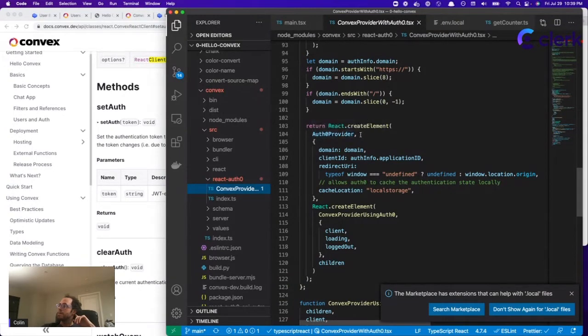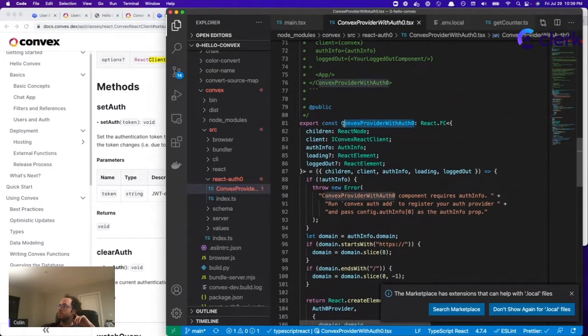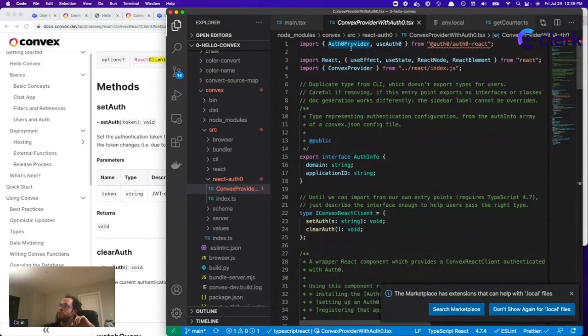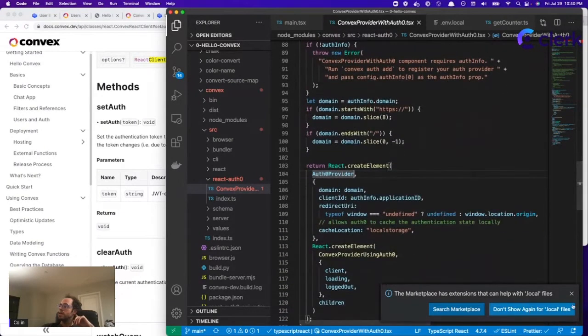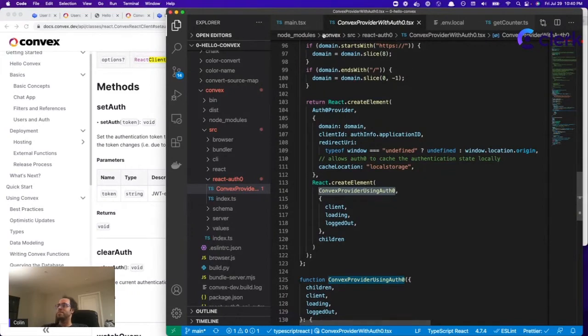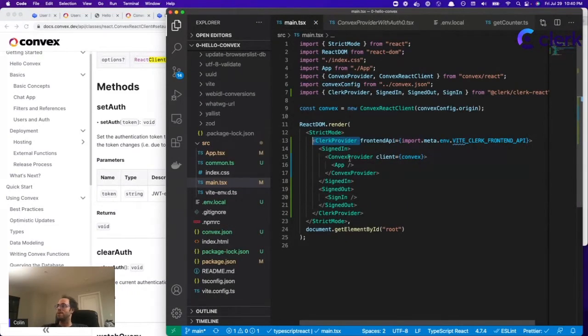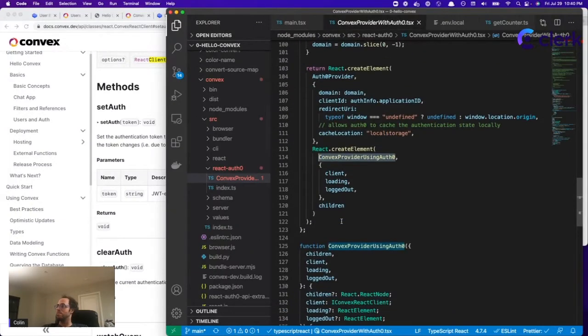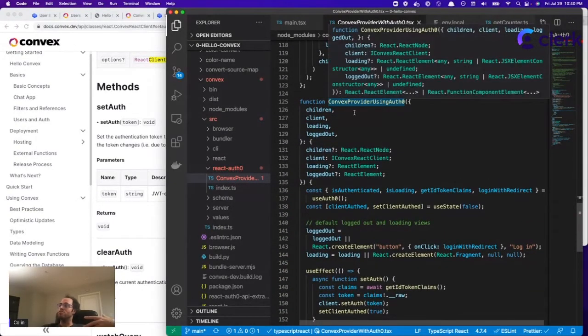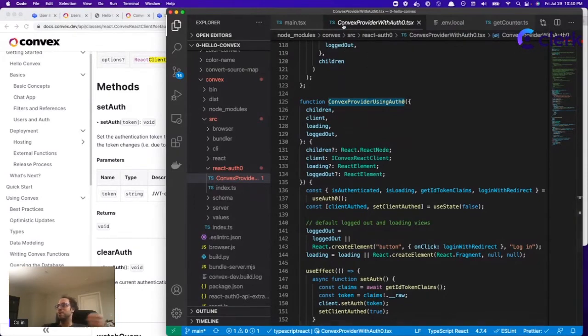So this is the component that they have developers use, and it wraps the auth0 provider, which is actually provided by auth0 at the top here. And then they have this convex provider using auth0 beneath it. And that's, again, the same reason I said you need to put clerk provider outside of Convex provider. They needed auth0 outside of their actual Convex provider. That's likely why they also packaged it up this way into a combined thing.